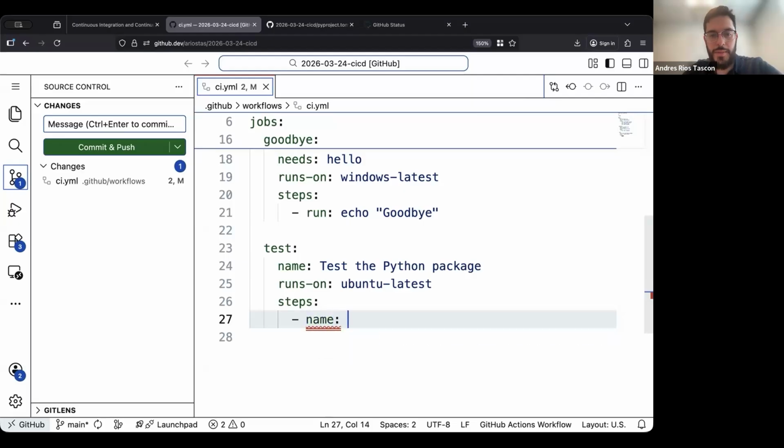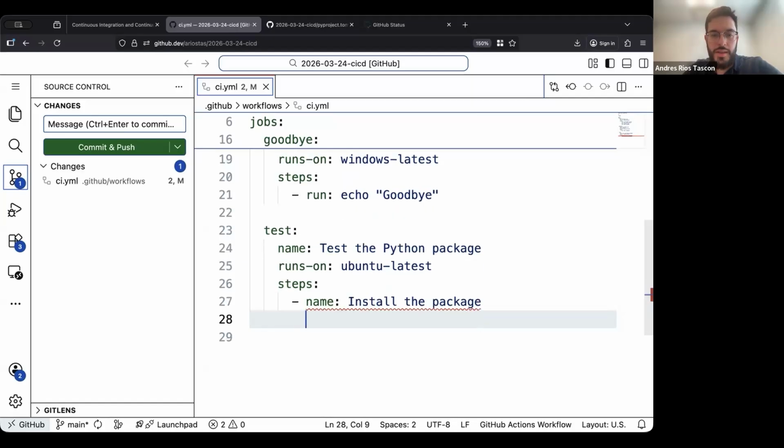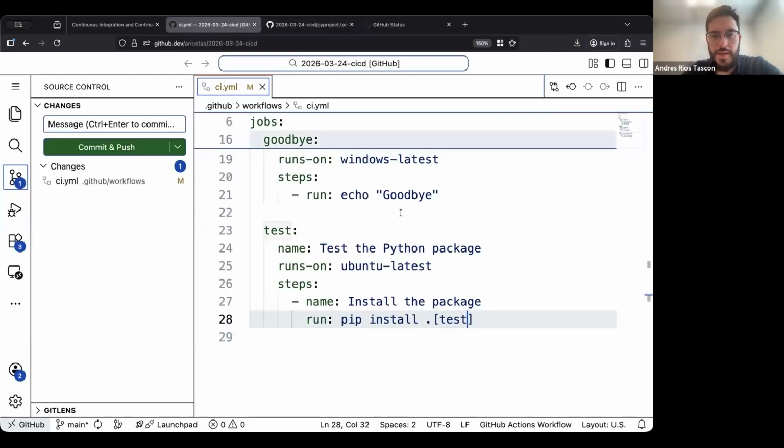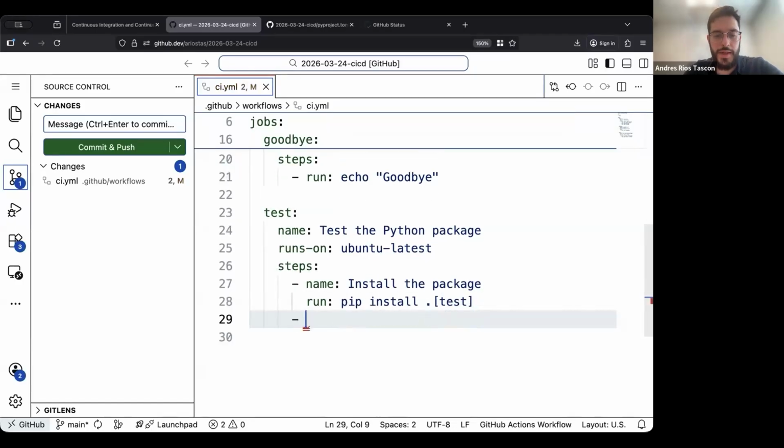Let's name the first one install the package, and it will run pip install, then a period, which means the package in the current directory, with the optional test dependencies. Was it test or tests? It's test.